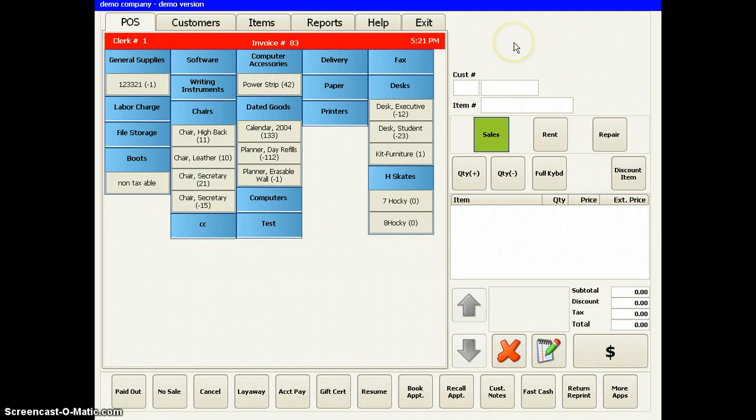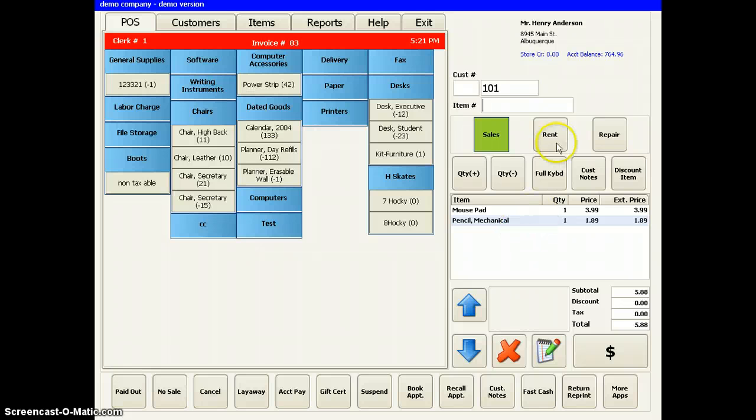We're done. Starting in the invoice section at the top, you've got the customer and item fields. So for example, if you issue customer cards, customer comes in, you can swipe their card and it'll bring up the customer and attach it to the sale. On here, if you scan an item, the cursor is always in here, and it'll bring up the item as you scan it. If you know a number, you can put a number in. Also, it'll come up and attach the item to the sale, which is now attached to the customer, keeping track of what they purchased.